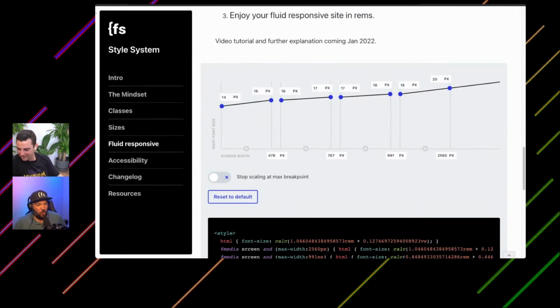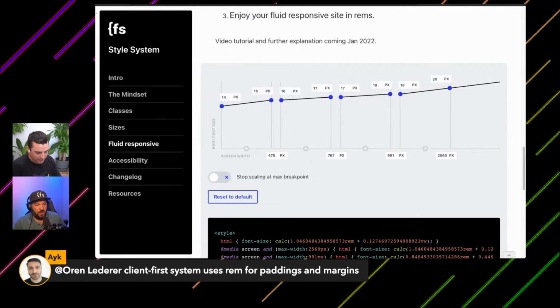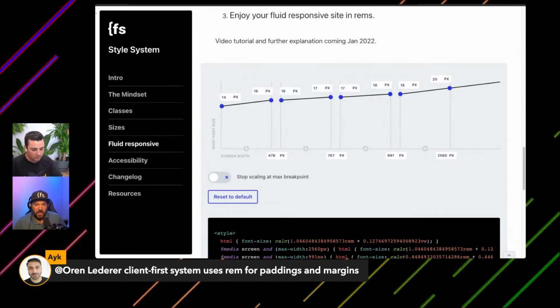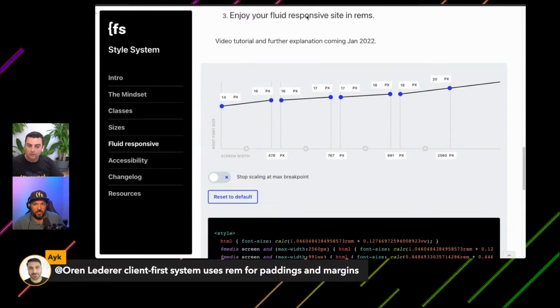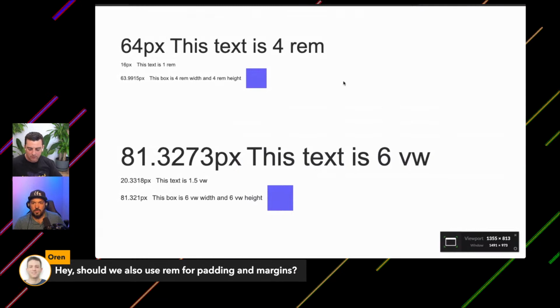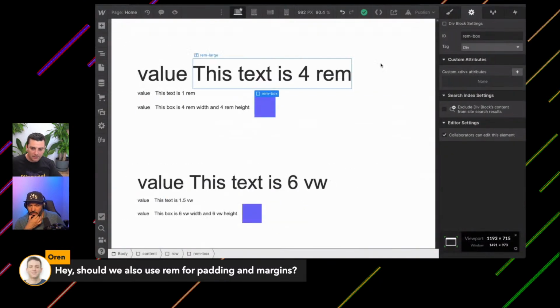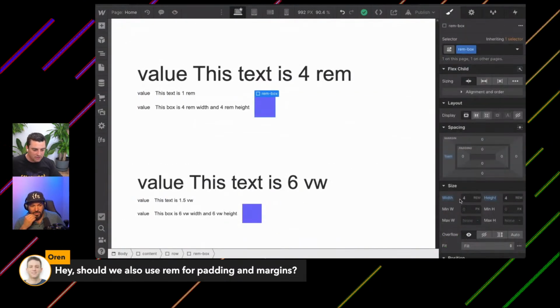Oren was asking, should we also use REMs for padding and margins? Yep, good question. Let's answer that. That's an important one. Yes. Client first system uses REMs for paddings and margin, but you can add whatever else needs to be said there. Okay, excellent. Oren, that's why we have the example of this box right here. This box for REM on the width and the height, this is clearly not font size, right?